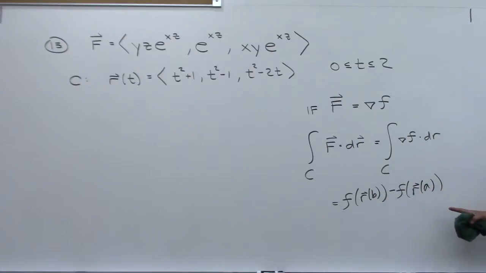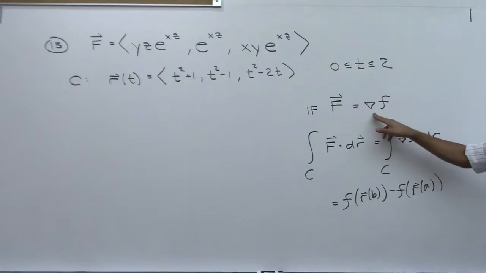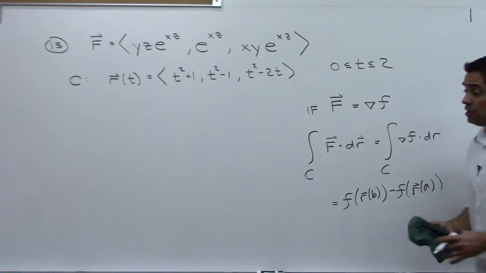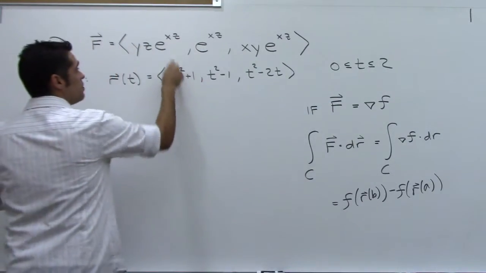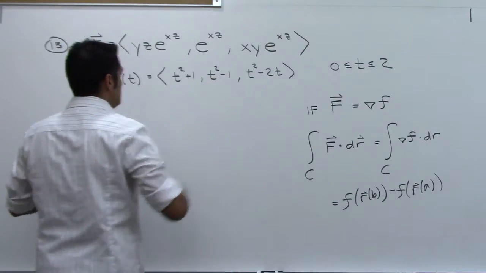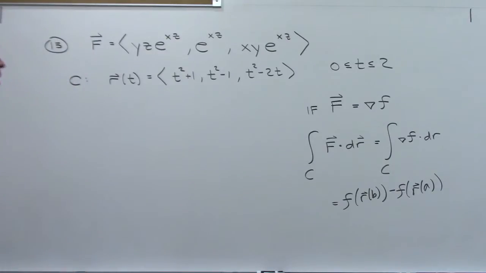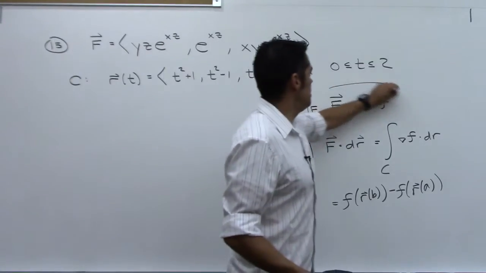But that's only if this vector field is the gradient of this scalar f, which means that we would have to find its potential function. Your only other option is to actually plug in for x, plug in y's in here, and then you would have to take the derivative of this and dot it, and do it the traditional way, and that, good luck, have fun. I'm going to go for this instead. I'm going to hope that this is true.